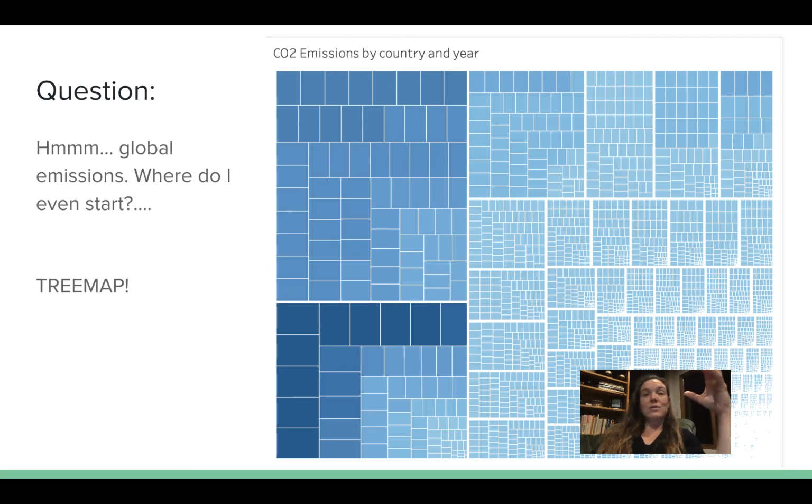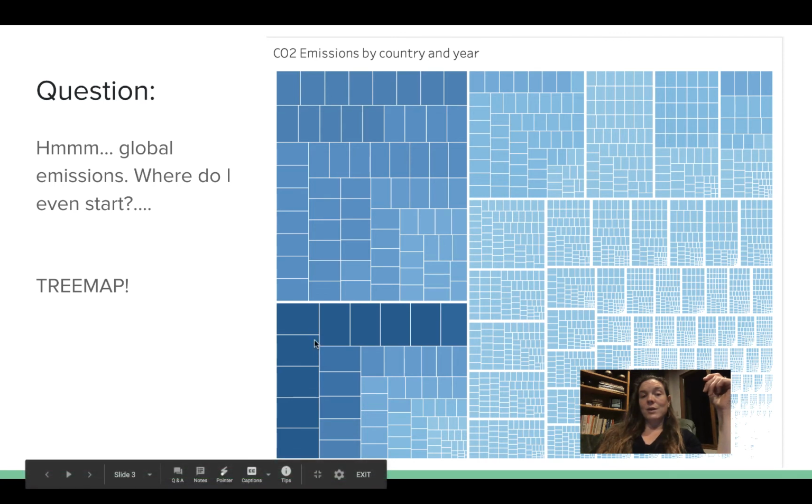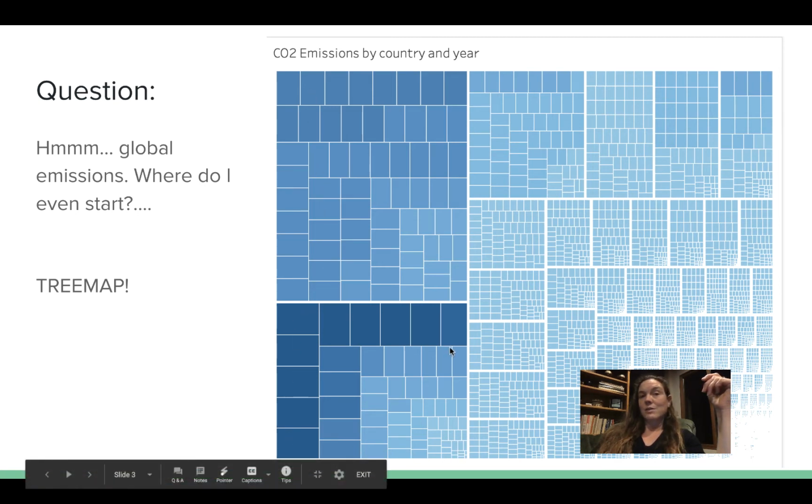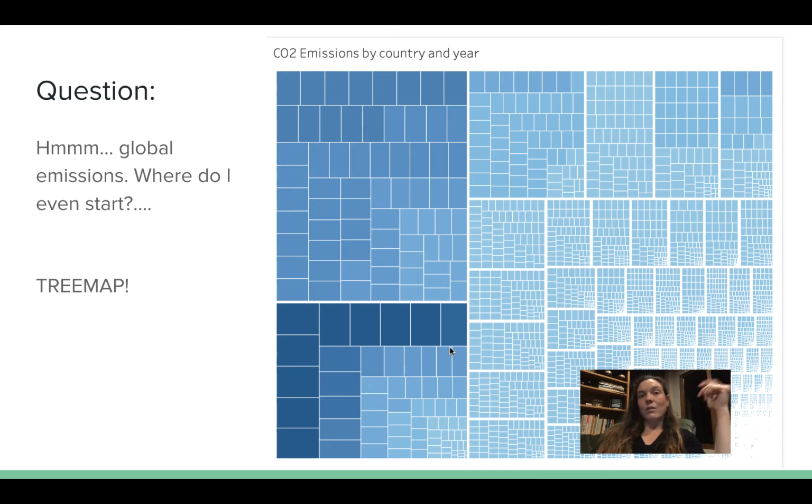And because it's the largest rectangle, that tells us that it has emitted the most pollution over that same time period. If we look at the country below it, we see a different pattern. This is China. And with China, we can see that in the most recent years, these small rectangles are larger than the recent rectangles in the United States, indicating that recently China has surpassed the United States in carbon dioxide emissions. But we can also see that the entire size of the rectangle taken up by China is smaller, which means that overall, if we add it all together, they've actually emitted less CO2.